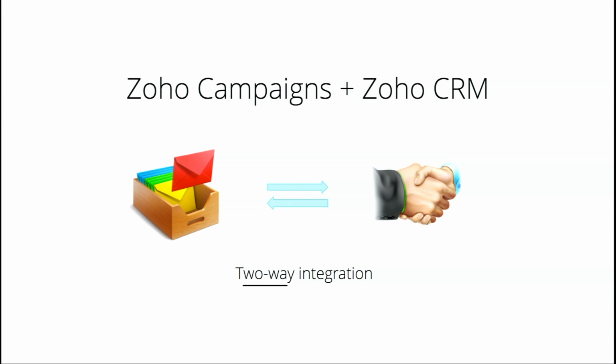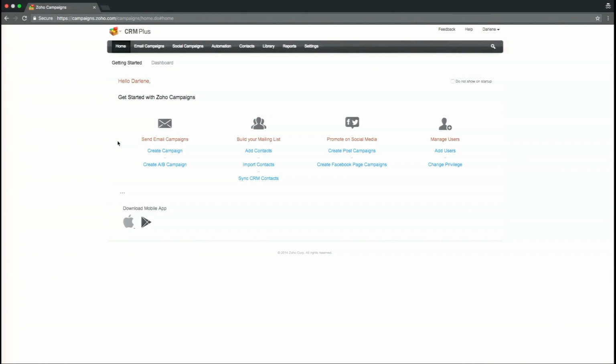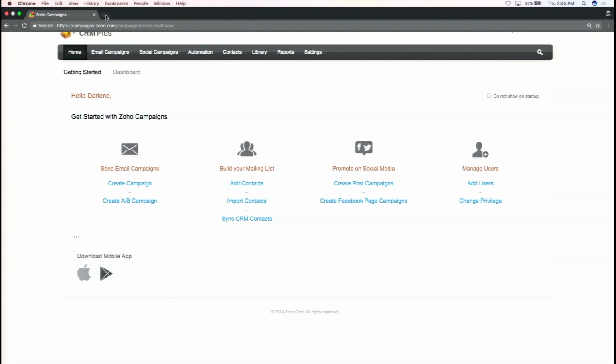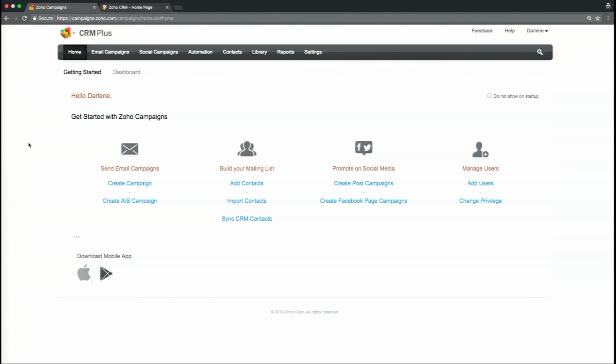I mean, that's a very broad way of speaking, but at least in the context of CRM, maybe you have a bunch of customers and now you want to sync that over to your email marketing software so you can target them with different promotions or market events to them or whatever, but then you also want to know how those emails are performing for those people to keep everything up to date in the customer record. So what I'm going to do is hop over into Zoho Campaigns here, and I'm also going to bring up Zoho CRM, the demo where I'm going to show you how to do that integration, how to sync some data, some best practices, but then also, since that's a little basic, I'm going to show you some of the cool stuff you can do as far as sending data back.